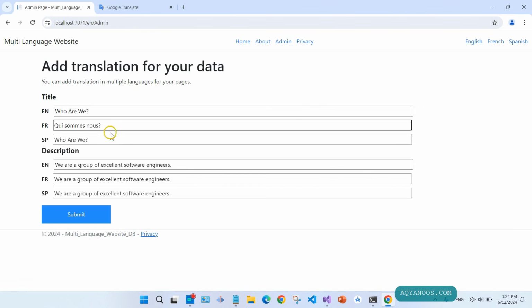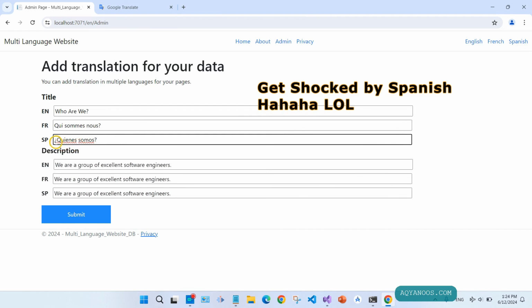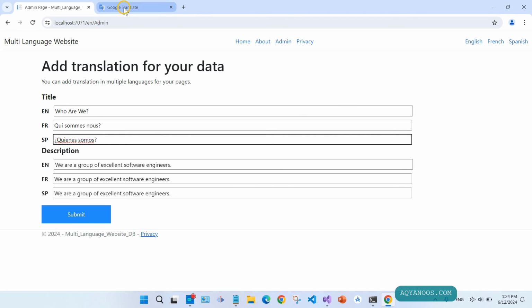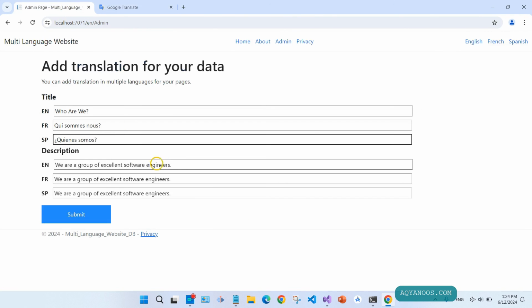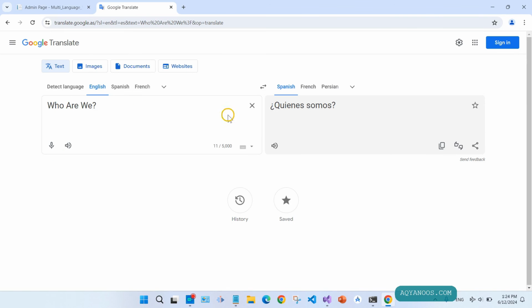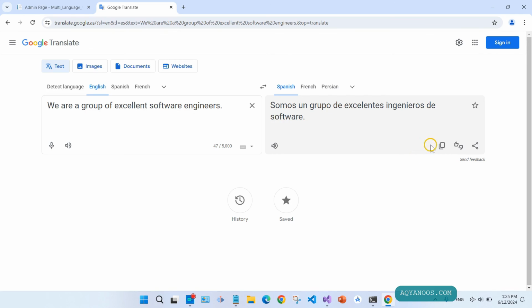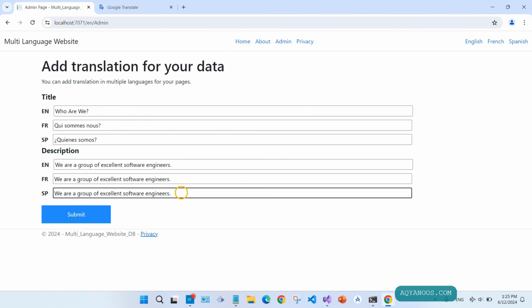This is another language. The question mark is at the beginning, upside down. Anyway. Control C. Control V.